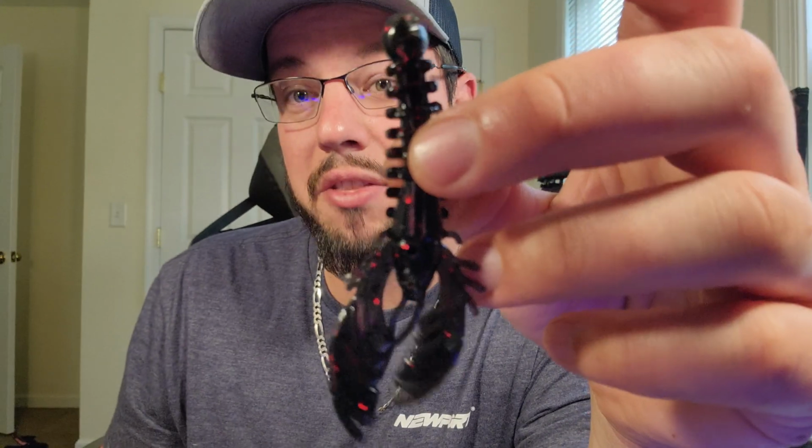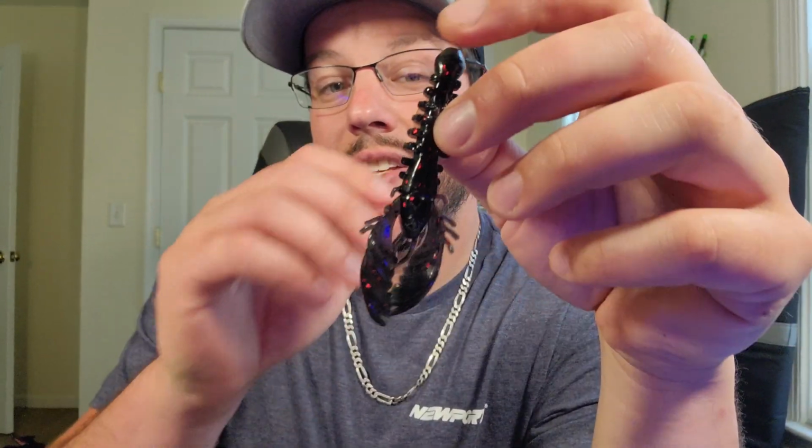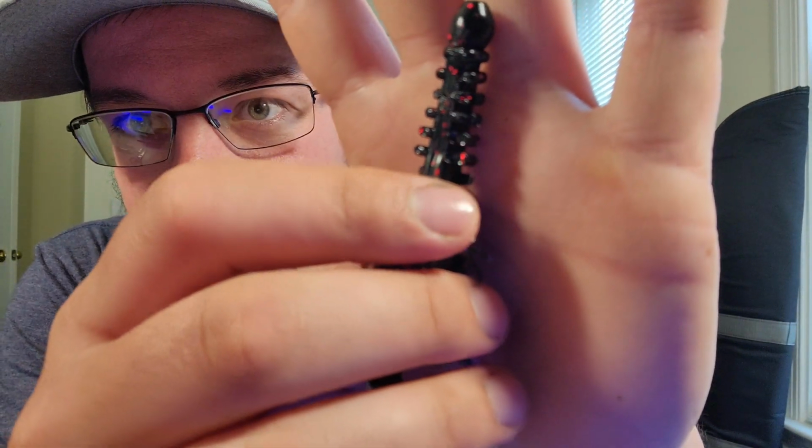Next up is the Venom Lures Terra Crawl. This is a 3.8 inch crawl style bait. It is black with red flakes, and you can see that it has ribs on the side and it can displace water really well. It creates a vibration for bass to feel with their lateral line.